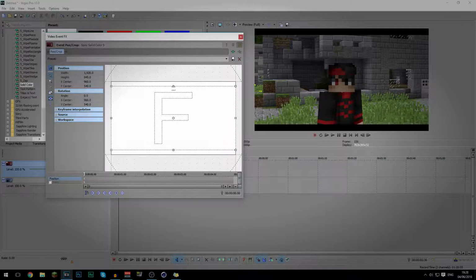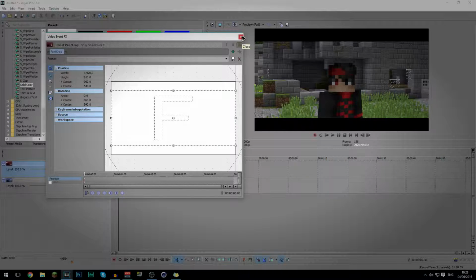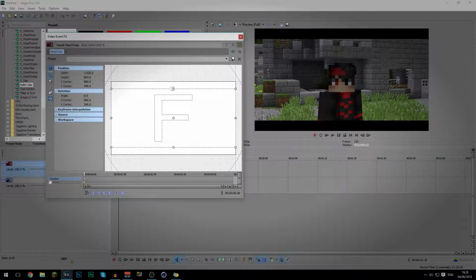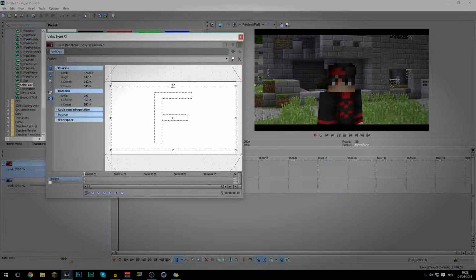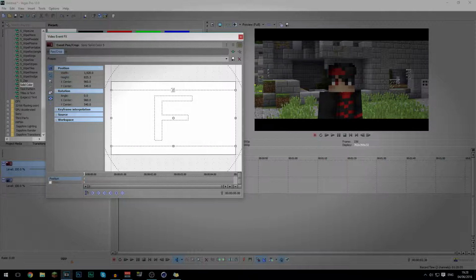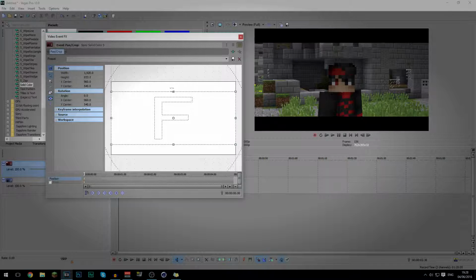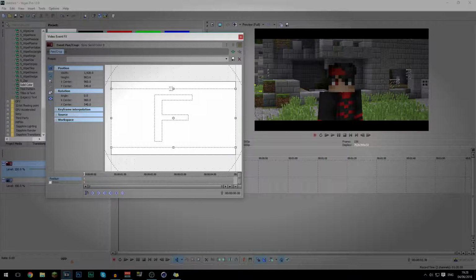So that's once and that's twice. And that's roughly what you want it as. But you don't have to have it like that. You don't have to hold shift, and then that'll just make it however you want it. But holding shift would basically snap it to whatever. So yeah, you can just go ahead and make it what you want. So that's quite a good effect.